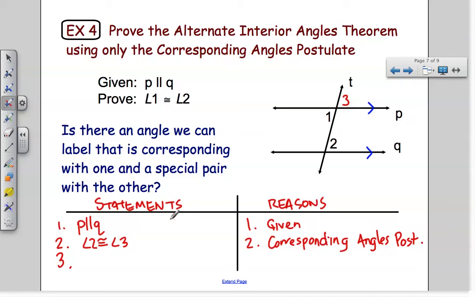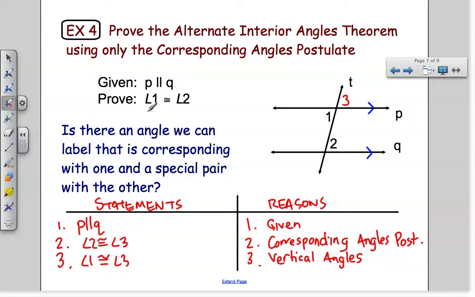But we also had another special angle pair. Now 2 and 3 were congruent because they're corresponding angles, but what other pair of angles is congruent in this picture because they're a special angle pair? How about 1 and 3? I know angles 1 and 3 are congruent because they are what types of angles? You should be saying those are vertical angles, 2 and 3. Technically it's vertical angles congruence postulate, but I can just be fine with vertical angles.